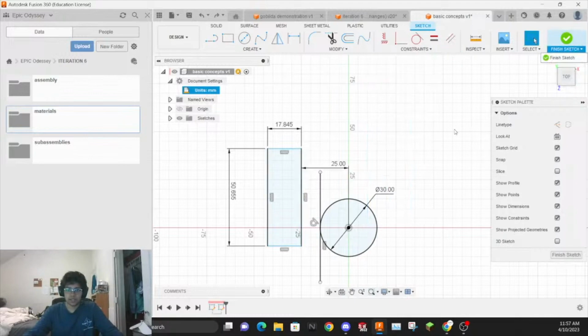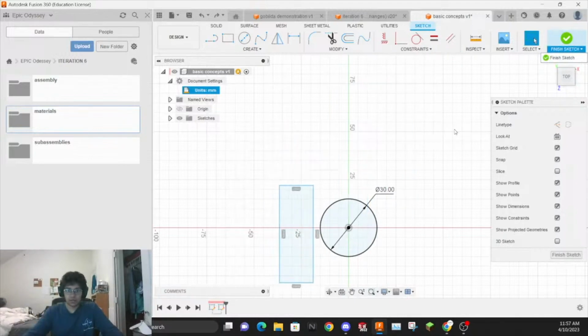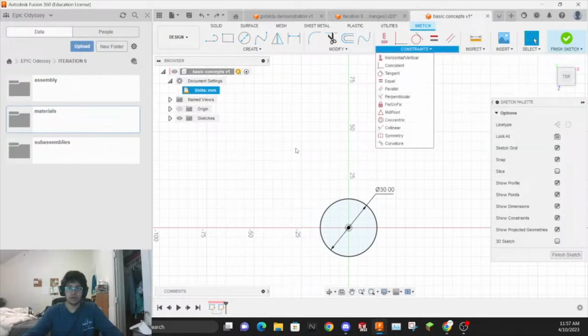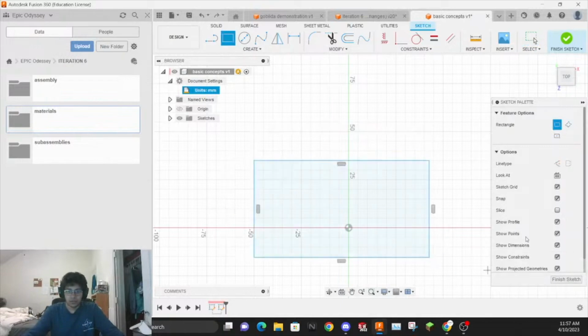And also, one last thing before leaving this sketch menu is that we have an extremely important series of events when you want to make something. So let's say I want to make a cube, right? Well, what shape do you need for a cube? You just need a rectangle or a square, or you need a square for a cube more specifically. But the important premise here is that you want to draw your shapes before constraining them. You want to draw your shapes before defining them, so you know what shapes you're working with.